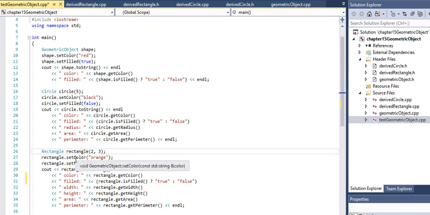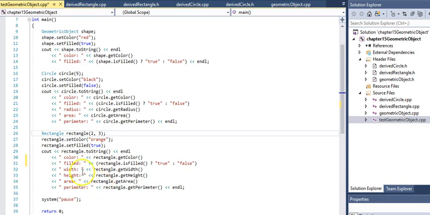We call the functions setColor and setFilled, inherited from the base class, and then also in line 29, again, we print the content of the rectangle. In particular, once again, we call the function toString in rectangle. So this toString function is the one that is redefined inside the rectangle class.